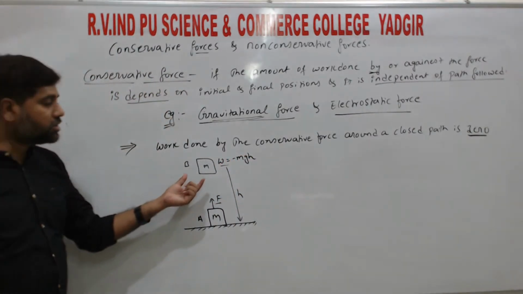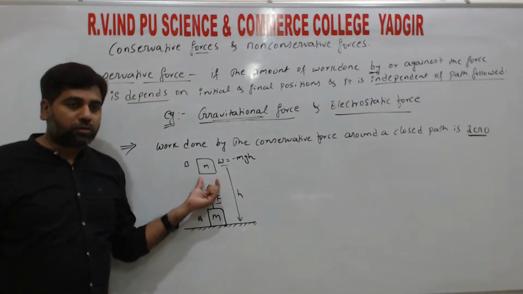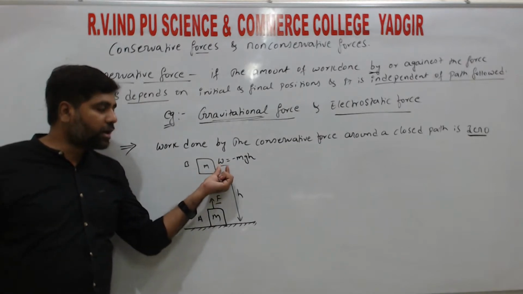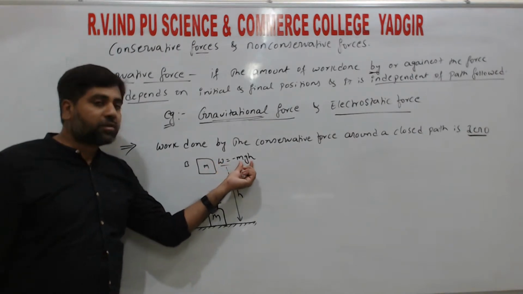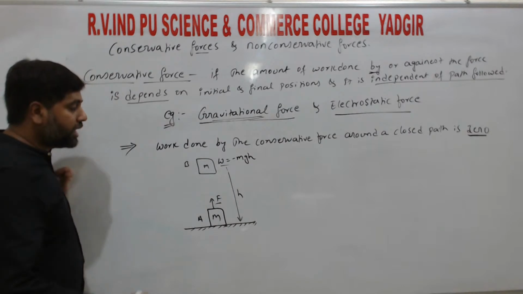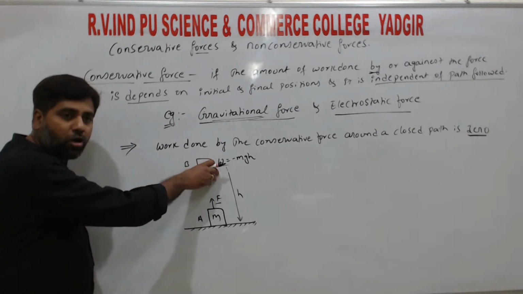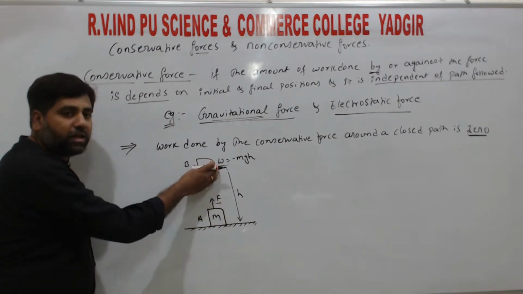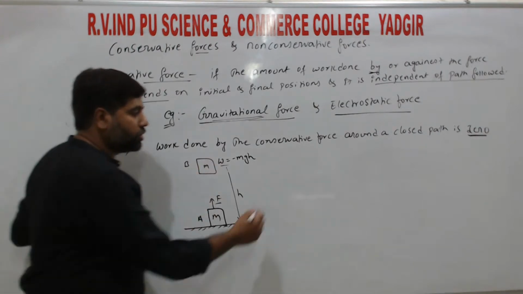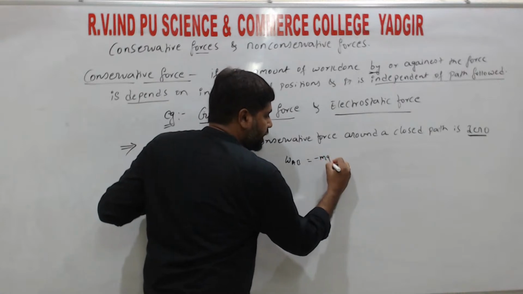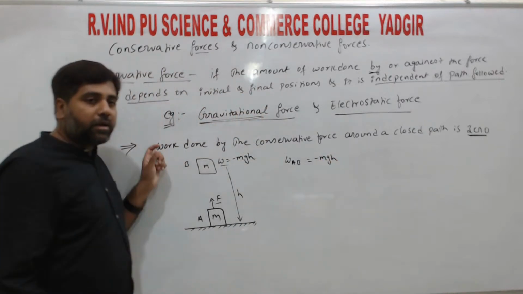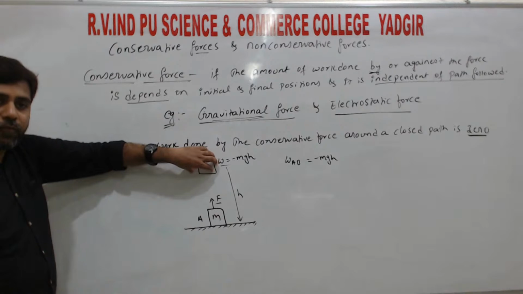So this is against the gravitational force, right? So at position B, this work done is stored as the potential energy and the value is mgh, right? So next I am leaving the object. First, what I am doing is lifting to B, right? So that is the work done from A to B, equal to minus mgh. Then next I am leaving this object freely, right?